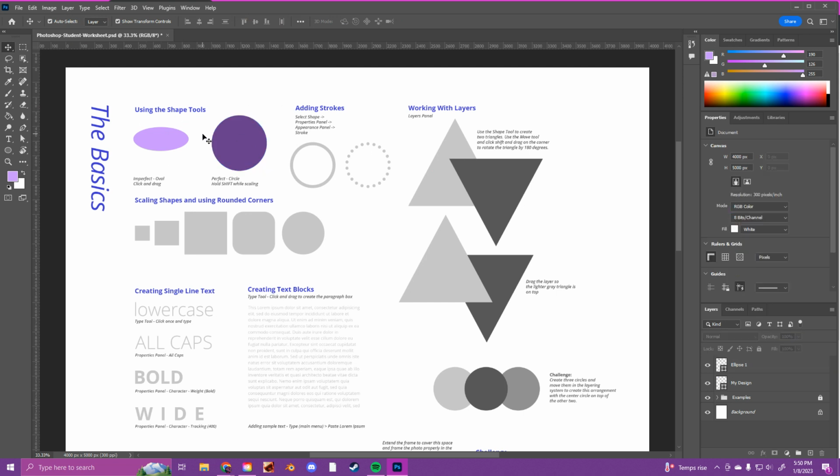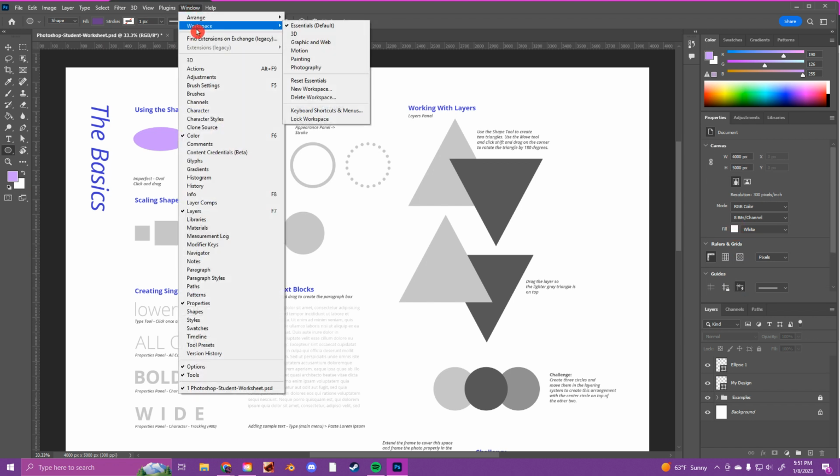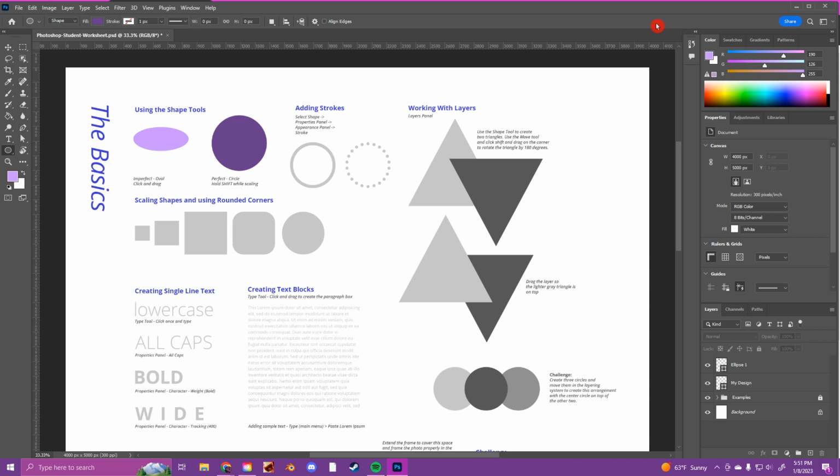All right, that's the tool, now adding strokes. Same thing, I'm going to grab my ellipse tool. This one's no fill, stroke. Remember, the top color is your fill, the bottom is the stroke. It's also in your appearance if you don't see it. I can also come over to Window and look for the appearance option.